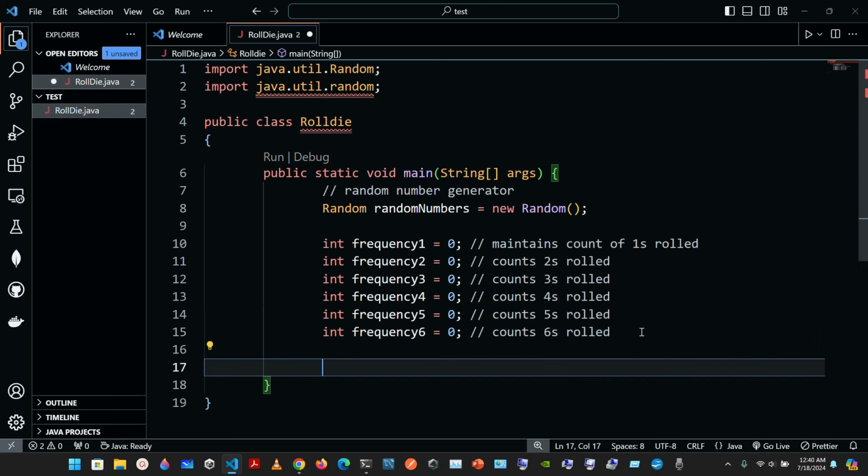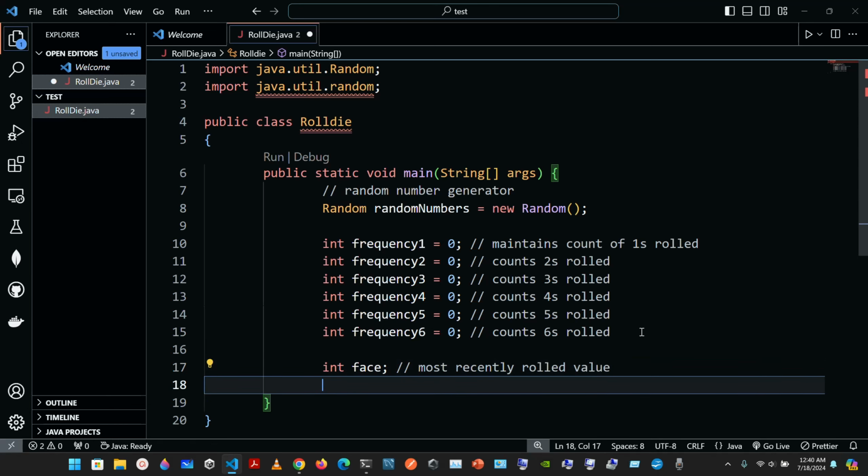So we're going to go outside, and now we're going to have the most recently rolled value. We're going to name this variable face, of type integer, and we're just going to leave it like that. So this is the most recently rolled value.